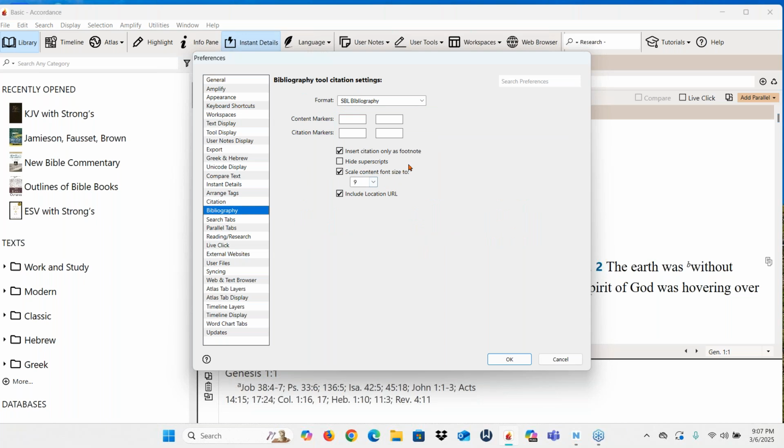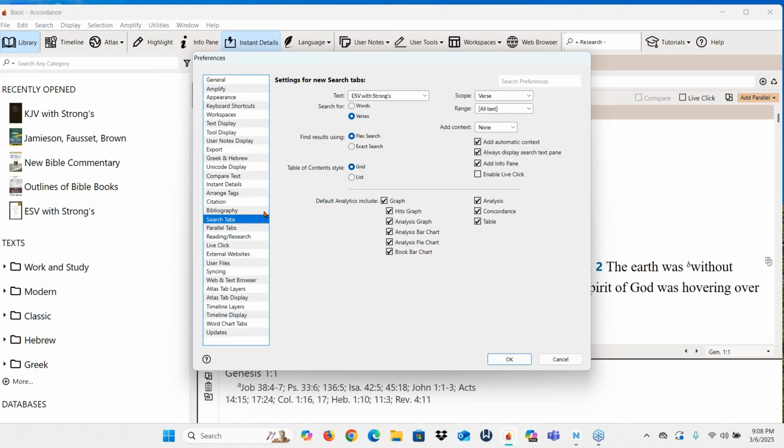Bibliographies. Now, if you're in a class, you might check with your school. Do you want to have Turabian footnoting? Do you want Chicago footnoting? Because when you copy into your word processor, it automatically creates a footnote down at the bottom of the page, and it automatically sequentially numbers them too, so that you get your footnoting as you're doing research. I'm going to turn that to Turabian anyway.